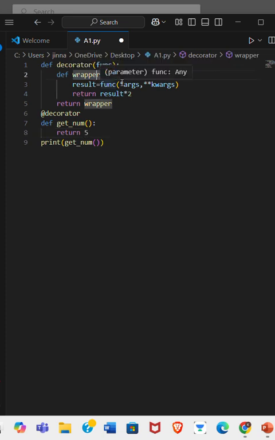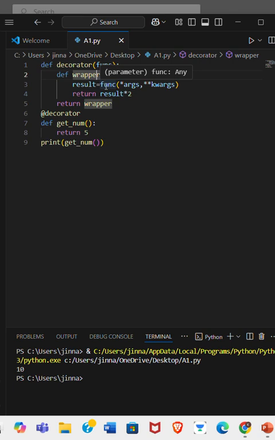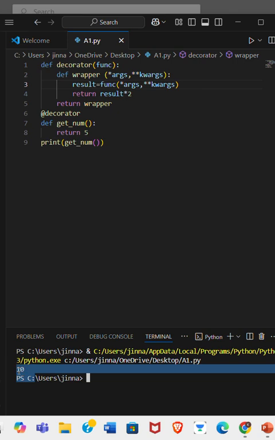So we have created a variable here, a result, and this result is being passed a function which is nothing but getNum function with func. Okay, similar arguments we have passed. We'll just get 5 value with this line, and 5 is going to be stored within result, and result is going to be doubled, multiplied by 2, and you can see here that we received 10 here. Right, this is how things are working with decorator.